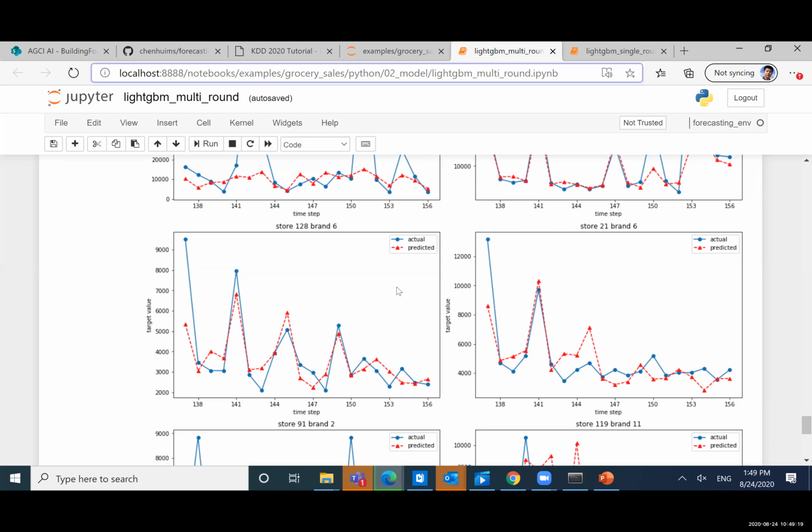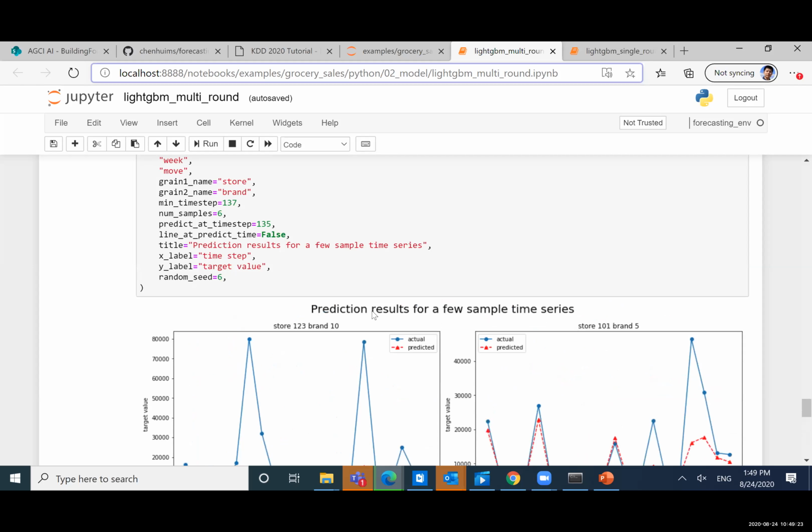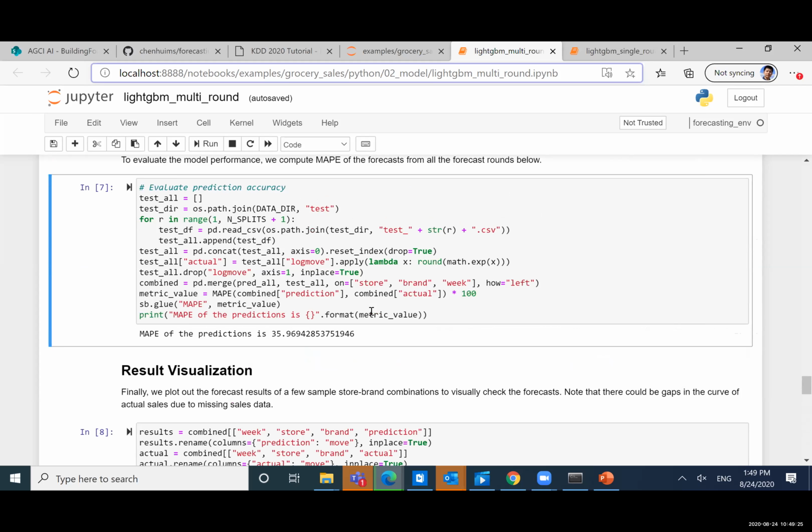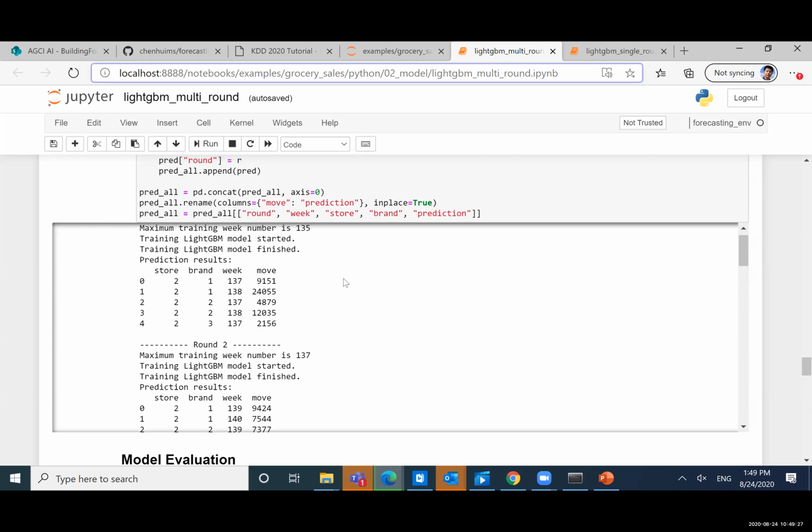After this, we find this set of hyperparameters. These hyperparameters actually tend to make the model a bit overfitted. That's what we observed.